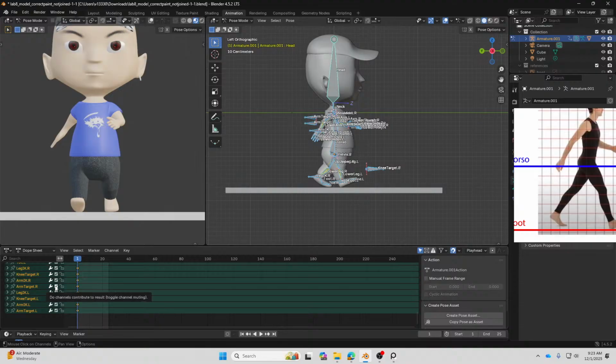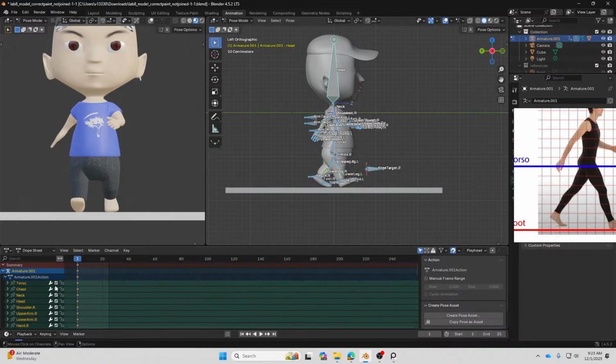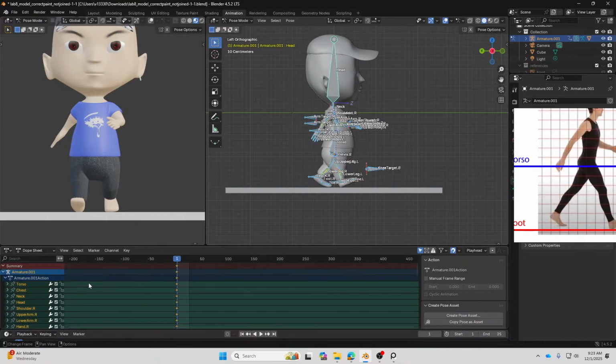So basically you're telling Blender that, okay, this is the first pose in the animation, and these are the positions and rotations of the bones that I want you, Blender, to remember. Okay, that makes sense?